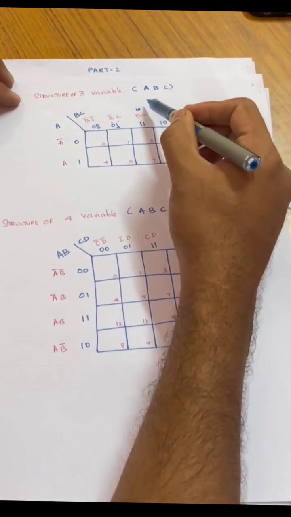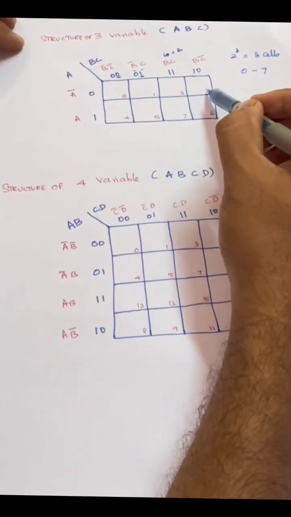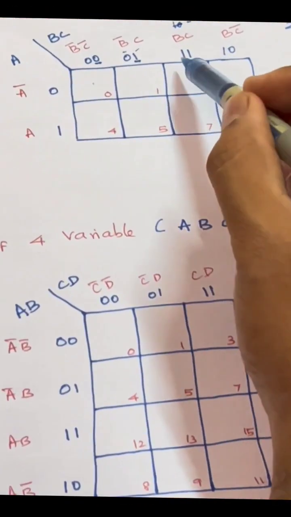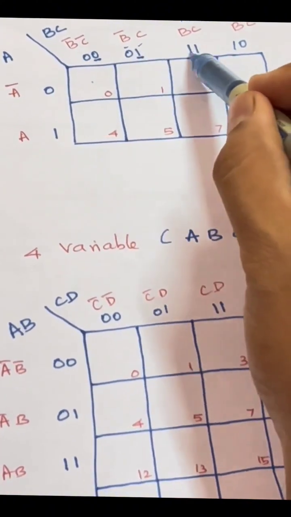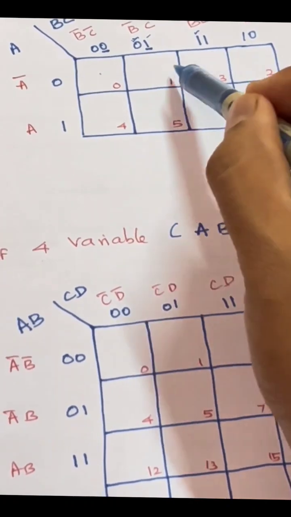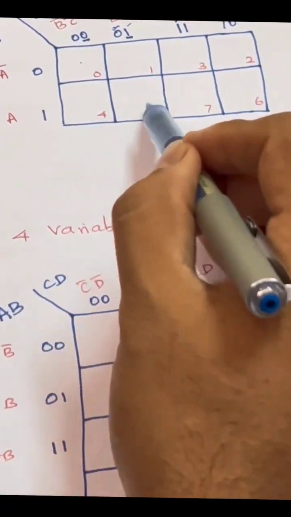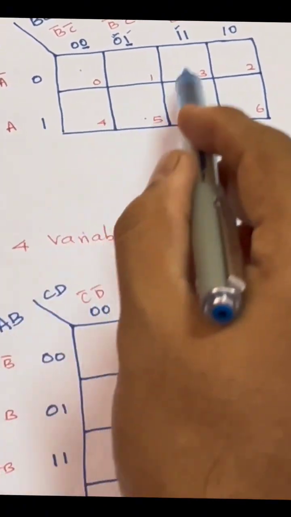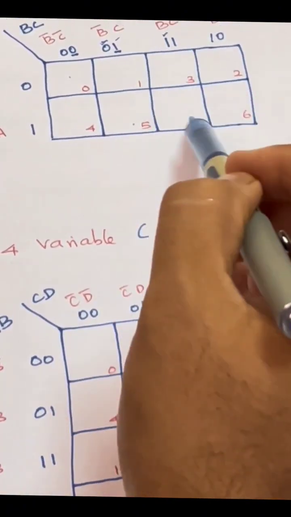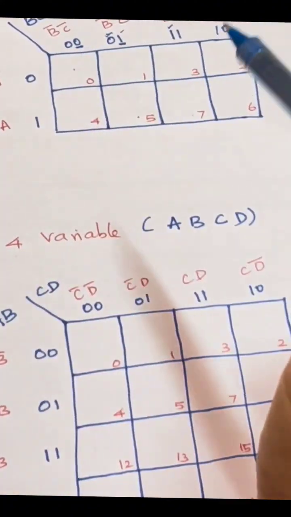The equivalent decimal number of 1, 0 is 2, so 2 will be fixed later, and instead of 2 we put 3 here. If you compare 0, 1 with 1, 1, only the MSB changes, a single bit variation. So we are fixing 0, 1, 3, 2. Similarly 4, 5, 7, 6. You can compare these cells again in the second row also. Likewise, we have to design our three variable K-map.